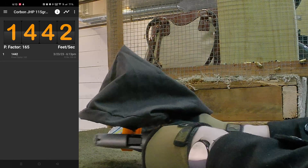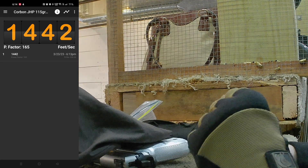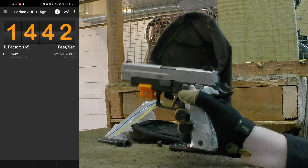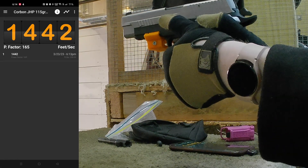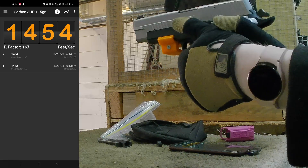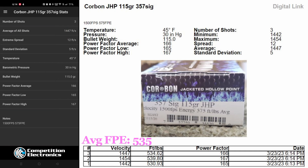We had a light strike there — definitely a light strike. Let's try again with the same round, try two. There we go. Fourteen fifty-four. Last one: fourteen forty-seven. Fourteen forty-seven was our average. Spread: twelve. Deviation: five. Really good. Not quite the 1500, but it was fairly close. Let's see these guys in some gel action.